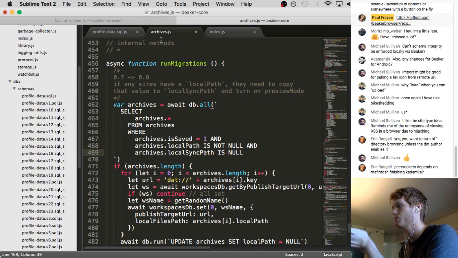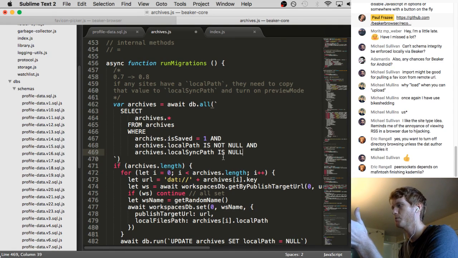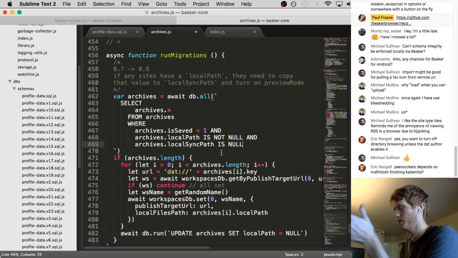Now, if I'm being really responsible, what I would do to work on this is I would check out an 07 branch. This is probably what I'm going to do. I'm going to be responsible. I open up a 07 branch, which is going to be a crazy blast from the past, and I'm going to create some data to work off of so that I can test against it and make sure that I'm not going to cause any problems.